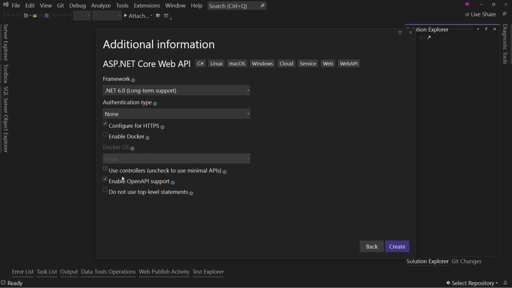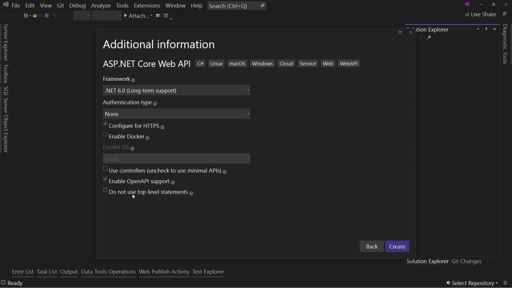We are going to leave the Open API support enabled. There's a couple reasons for that. First of all, that does add more pressure on Program.cs. Everything seems to, but also because I really encourage you to use the Open API, also known as Swagger. I encourage you to use that in your API projects.